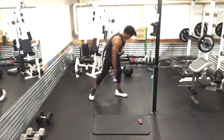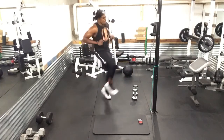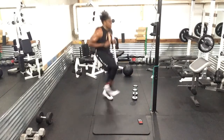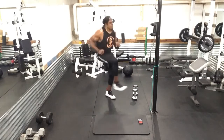5, 4, 3, 2. Right knee, left kick. Ready? Go, right into it. Right knee, left kick. Get it up. Get that left foot as high as you can. Pull that right knee into your chest.